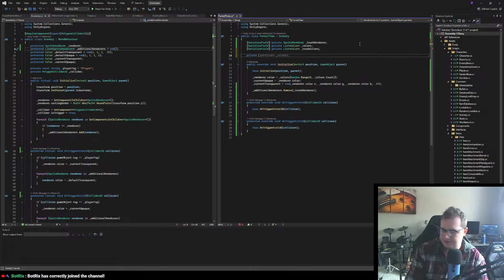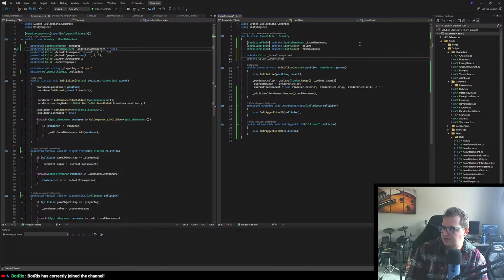Okay, so we're gonna have private color trunk transparent and trunk opaque.